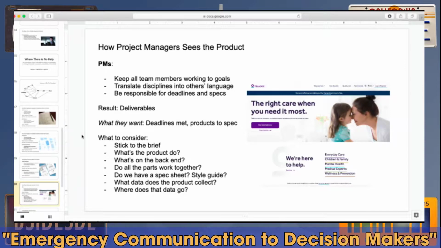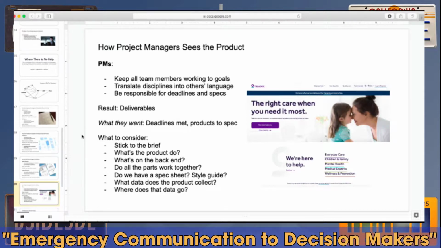So when it comes to PMs talking about dev, InfoSec, all of that in general, they often just want to be able to give the specs and get back what they need to contribute to the product or secure the product. So, what to consider when you're working with PMs is sticking to the brief. A project brief, especially for medical devices, is the Bible. It's a starting point, but it's always the thing that defines what you're able to accomplish.